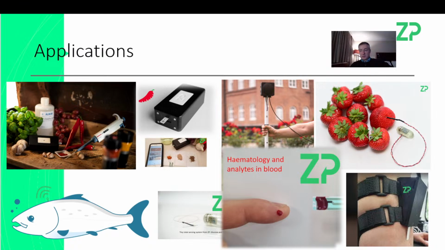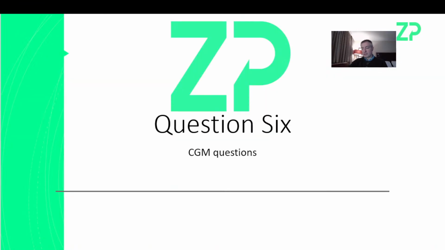So here I can see food production, agriculture, aquaculture, well-being, and health. But what is not in here, and I said it already, is things that are overtly linked to the defense industry. I think it's an important industry, but it's just not something that we're involved in, or seek to get involved in.